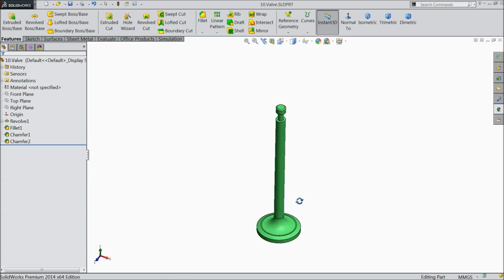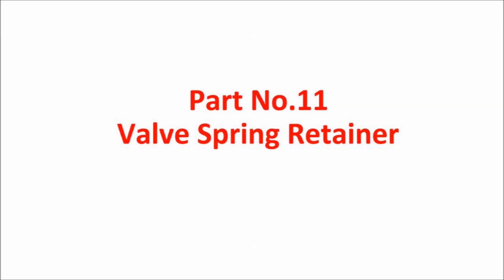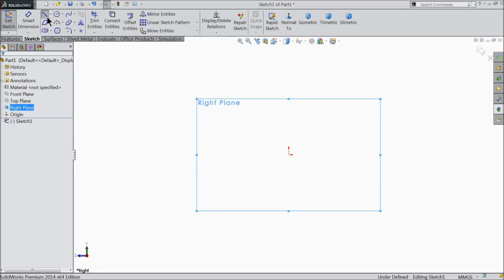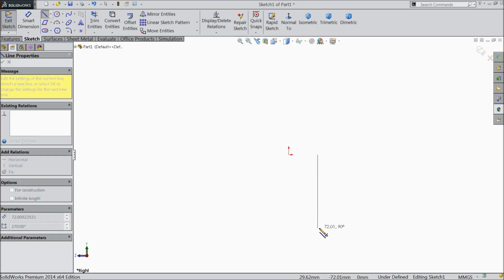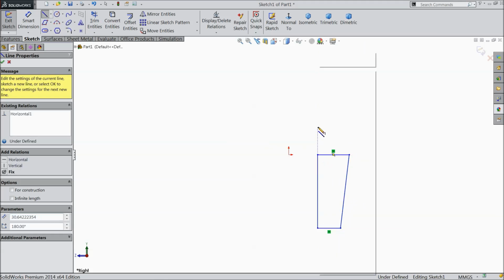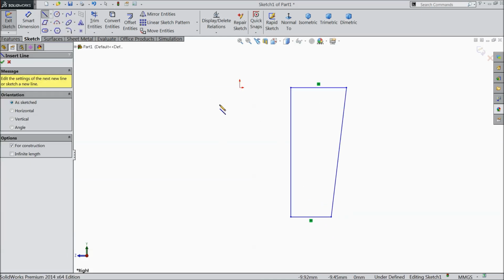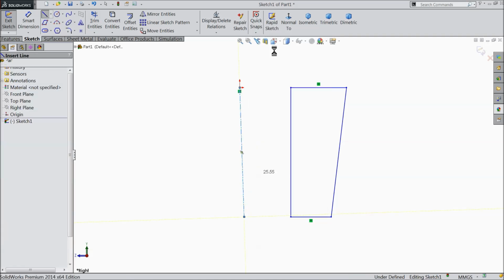Now let's do the next part, valve retainer, spring retainer. The next part here is valve spring retainer. Right plane, sketch, select line, exit, center line and draw one vertical center line, exit.